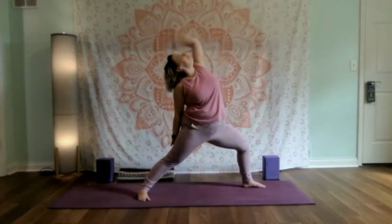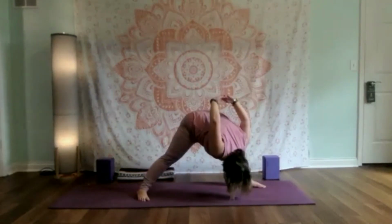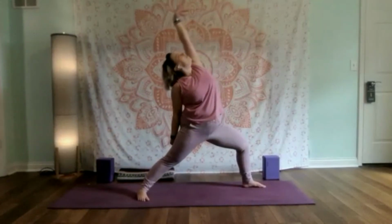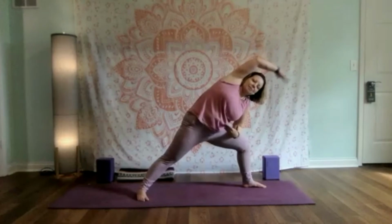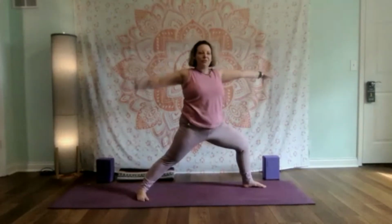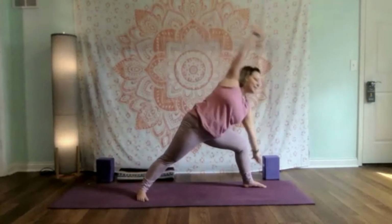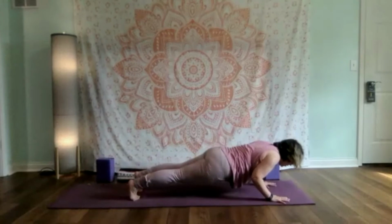Exhale, exalted. Inhale, warrior 2. Exhale, humble. Inhale, warrior 2. Exhale, exalted. Inhale, warrior 2. Exhale, extended. Inhale, warrior 2. Exhale, exalted. Inhale, warrior 2. Exhale, cartwheel it down. Front foot steps back. Take or skip the flow.